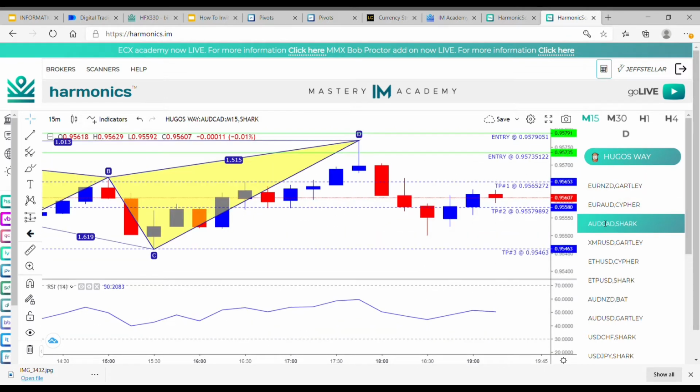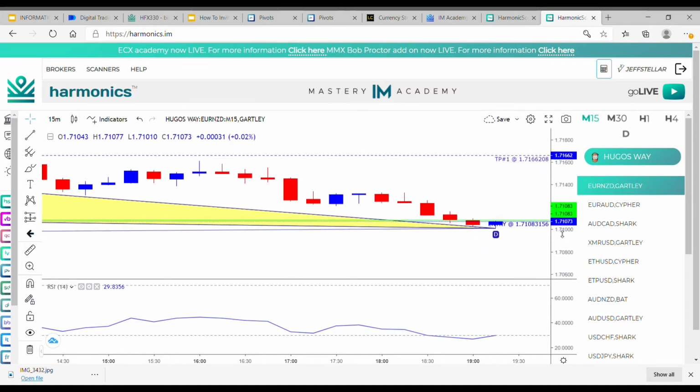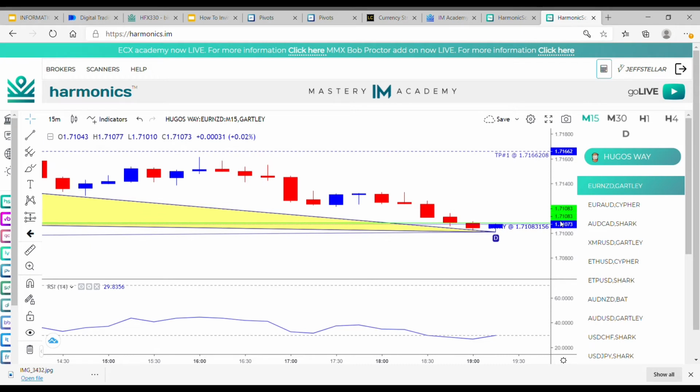And that's just simply because Shark gives you 2 entry points, meaning it gives you 2 points where you can enter into this trade to actually profit and make money. Whereas all the other ones only give you 1 entry point, family. As you can see on this trade, there's only 1 entry point. So that's simply the only difference between most of the pairs. So now I'm going to kind of get into it, family.